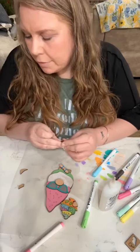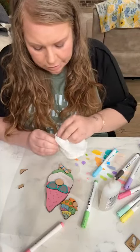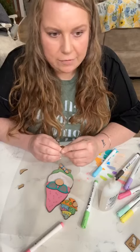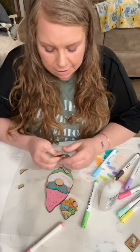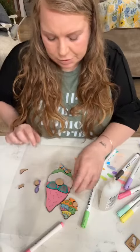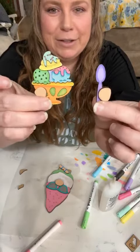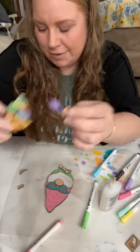I mean, it's a hand. Thank you, Pamela. I think that these turn out really cute. I love the Just Because crafts. It's not that you necessarily have a super intended purpose. They're just fun and it's just because you want to have a good time. That is cute. All right, so we've got our spoon. Look at these. Our little ice cream and our spoon. It's just so fun. So colorful.